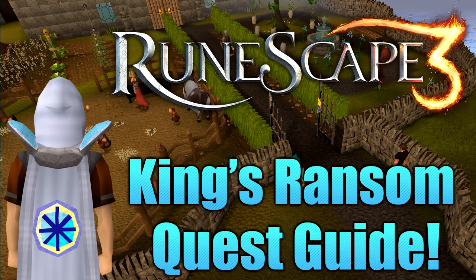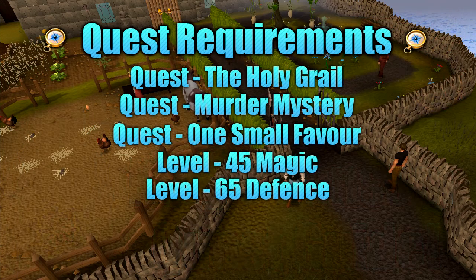It's Hightower 5000 here, today bringing you a King's Ransom quest guide. The quest requirements for this quest are you must have completed the Holy Grail, Murder Mystery, and One Small Favour. You must also have level 45 magic and level 65 defense.